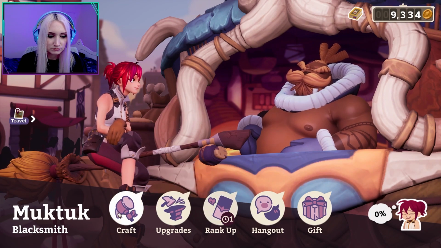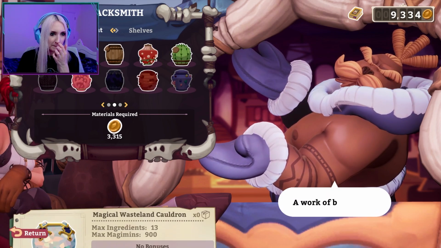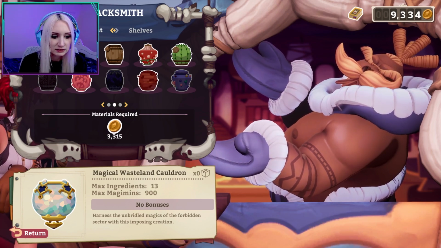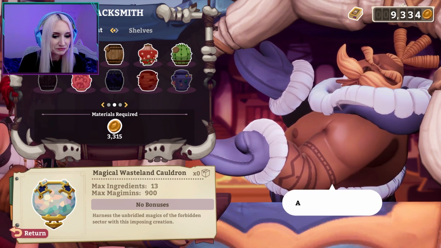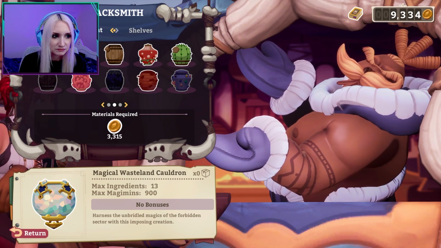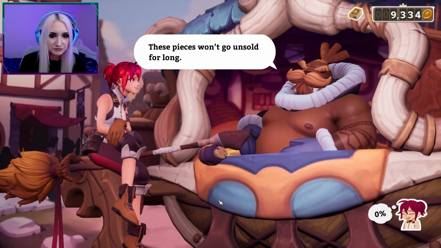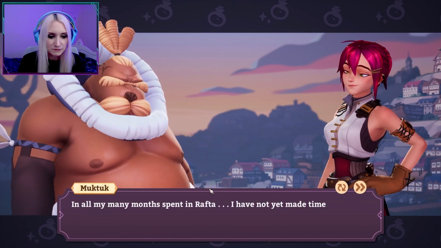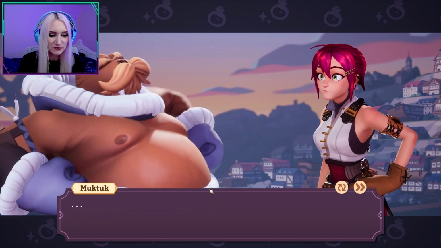Go. Sick. Oh my god. I could buy that. Right? Let's do the rank up thing first. Get another card from him. Would be good. Aww. He wants to go be a tourist.